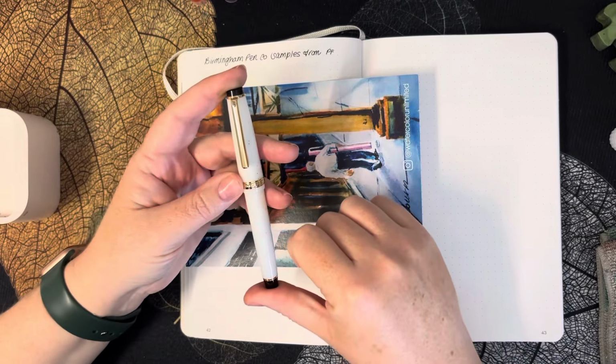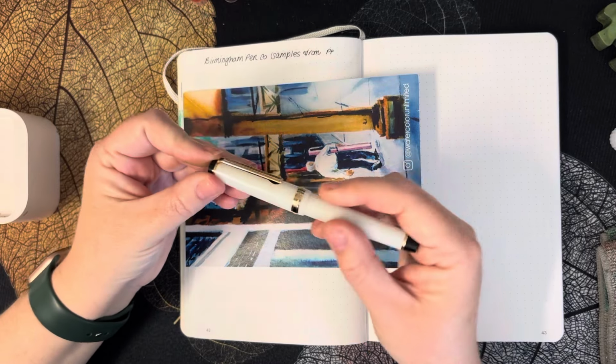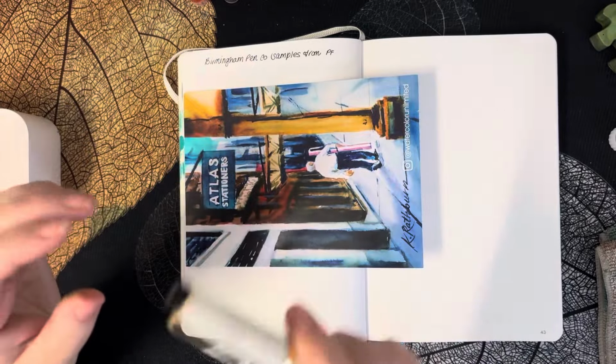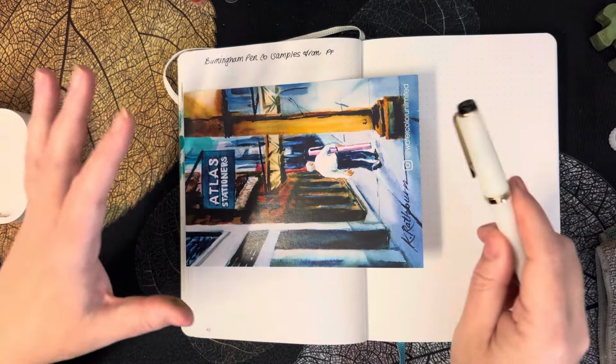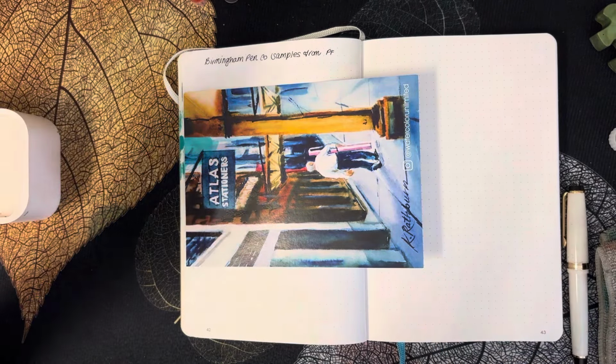So I have a few of these now, and this one I just fill with black ink and it's my black ink pen. But yeah, I'll use that to write down what each of the inks are as we go through. So let's get into it.